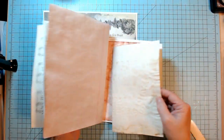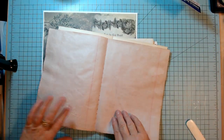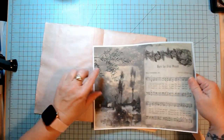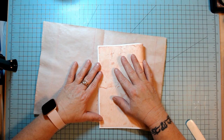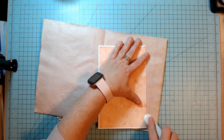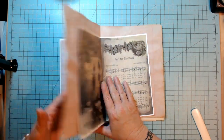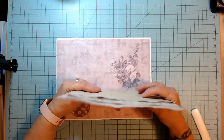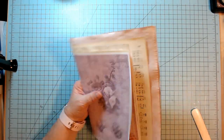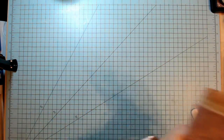Actually, I think I want to move that one there and then this one here, because like I said, this one will probably fold up, and we don't need the jingle bells right now. That will be the center. Alright, so, ta-da! I got it figured out. Hopefully you guys got a good laugh out of it. I hope, at least, you did.